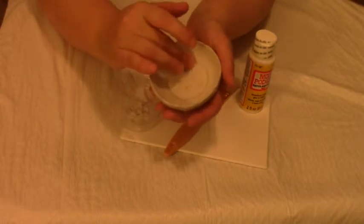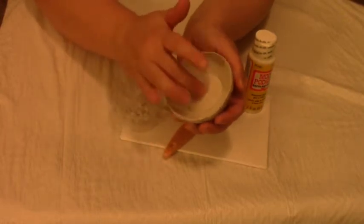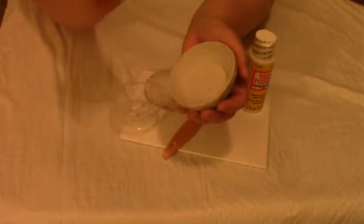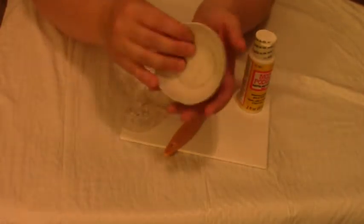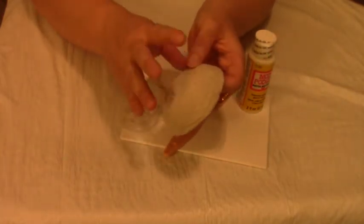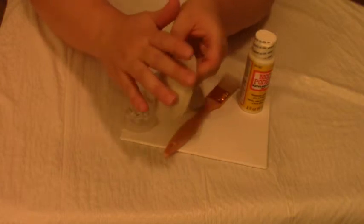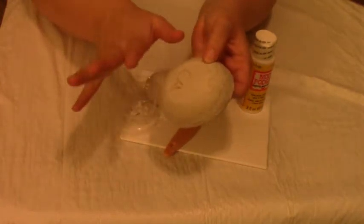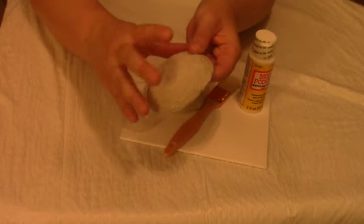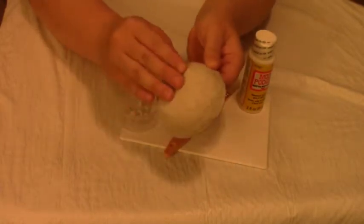This one here, as you can see, did leave the indentation of the bottom of the container, which was fine because I actually wanted it to do that. You guys did see pictures, should at least, of the before and after of me sanding this. I wasn't going for smooth or perfect or anything like that. I was just seeing how it would work. I used a 120.